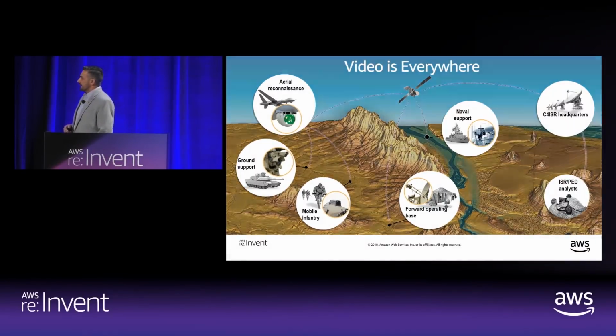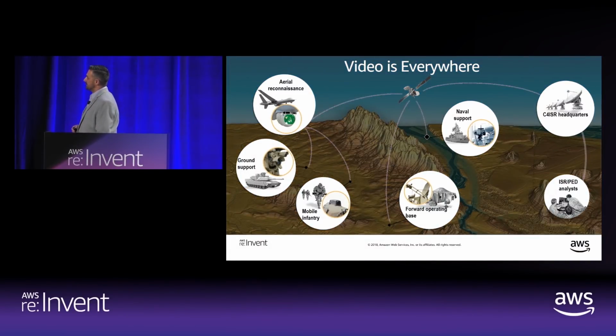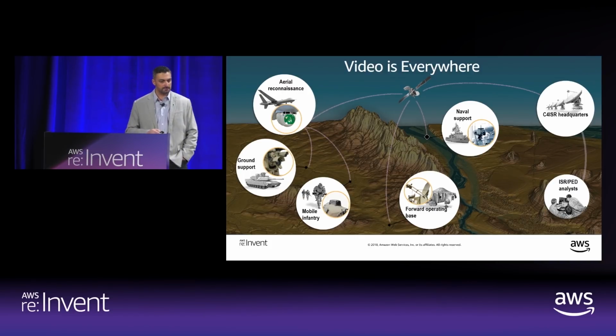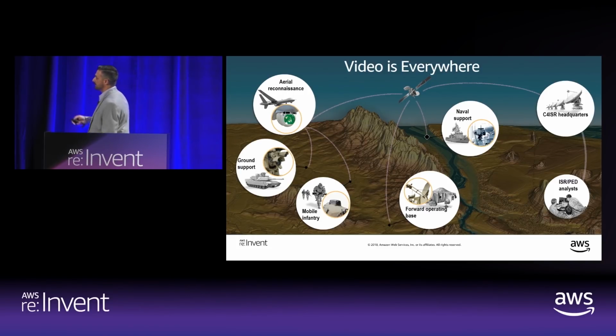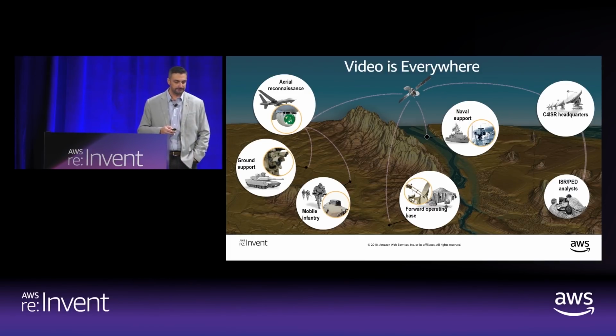So video is, in fact, everywhere. It's not just stateside, but it's deployed at the tactical edge. You have sensors over here to the left of that diagram. You also have consumption that's occurring there. But we're moving it glass to glass. So this concept of taking imagery in from a camera sensor and getting it out here to the ISR and PED analysts. And this could be, again, in a global environment or deployed forward in just a tactical arena.